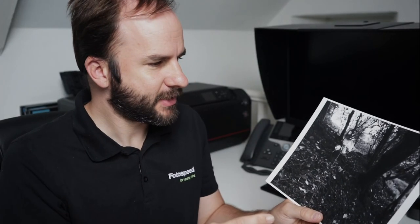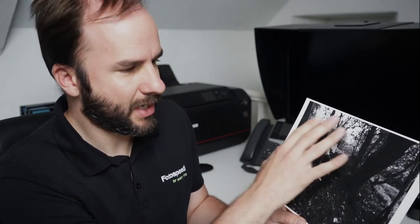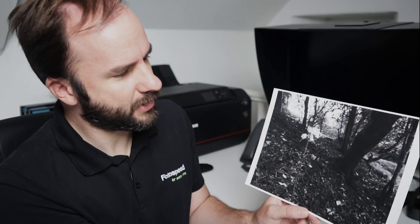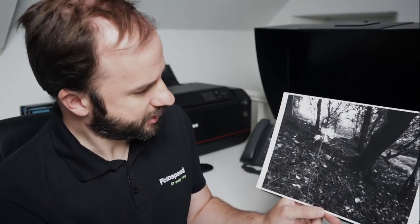Here is the black and white print. I have to say it is lovely and neutral — it's done a good job in black and white mode. There is very slightly a resolution issue with the image, which I think comes from the camera phone's resolution to start with. The editing worked quite well — I can see the flower has been brought out nicely. One thing to be aware of: it doesn't centre the picture properly, leaving uneven margins down the side. You can either just chop those off or use a secondary app like Adobe Comp to do layouts and get even borders.